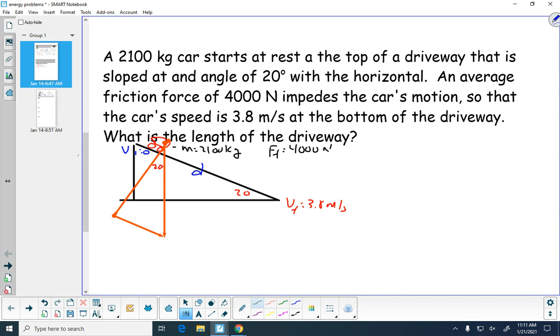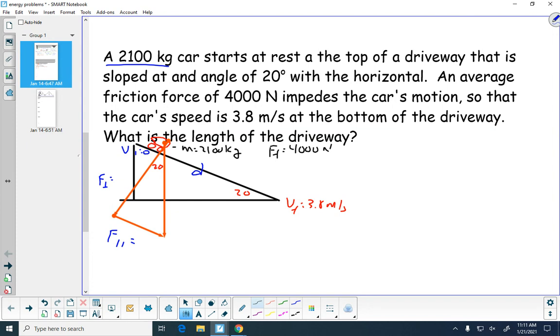We have gravity doing work here. So we have our parallel force and our perpendicular force. Well, our normal force, or our perpendicular force, always went into our coefficient of friction. Well, we're given the force of friction already, so we really don't have to deal with the perpendicular force. You can calculate it if you want. Go ahead and calculate your parallel force and your perpendicular force. The mass of the car is 2,100.